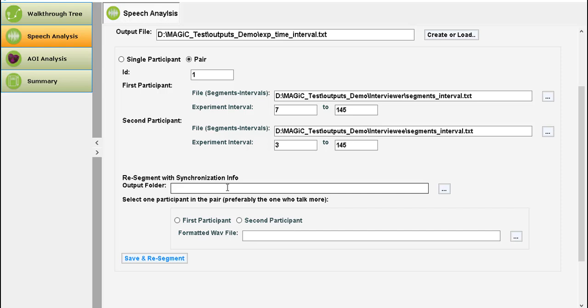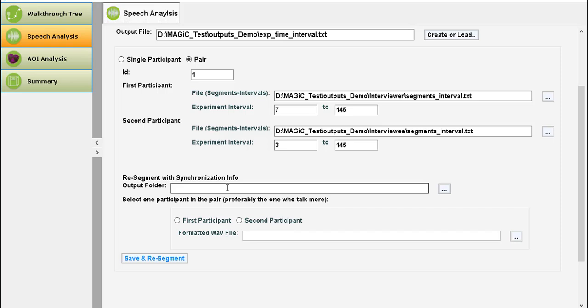Resegmentation aims at improving segmentation quality by merging information from different segmentation processes. This applies to situations in which each participant in a pair has his or her own microphone. The closer the microphone is to the participant, the cleaner and more accurate the audio recording becomes.